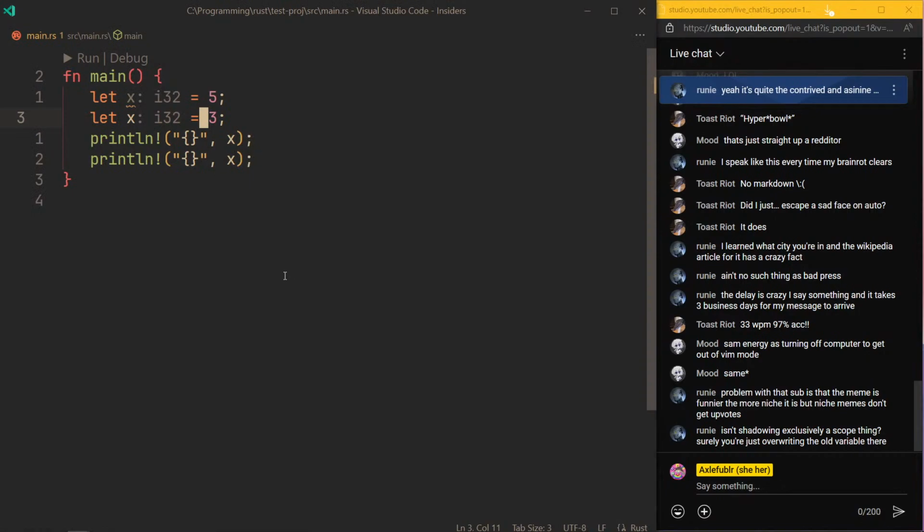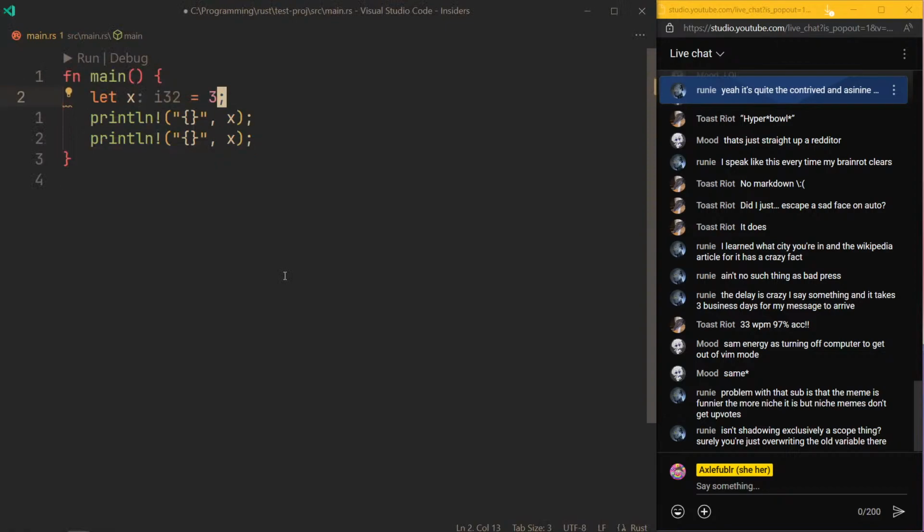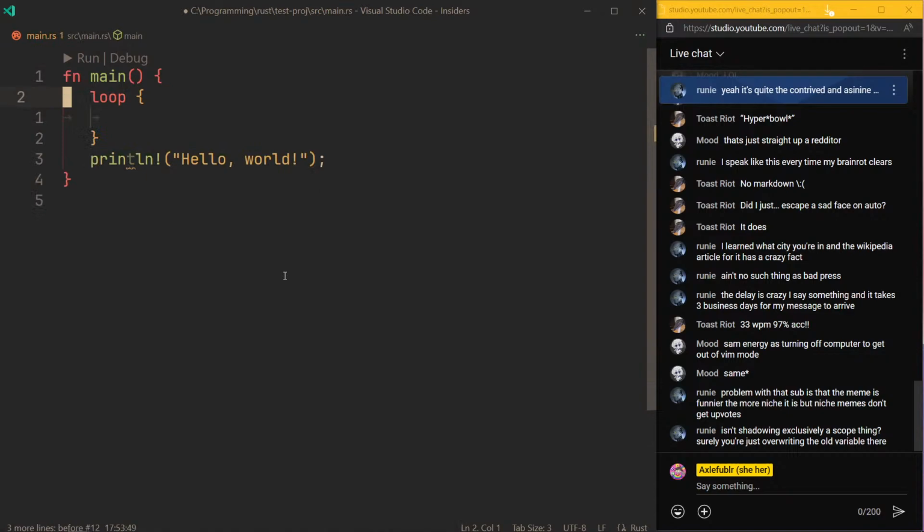Three, because of shadowing, so we overrode it. But Rust intelligently noticed that, what are you doing? Let's go back to the hello world. Yeah, so that's shadowing, and I quite like it.